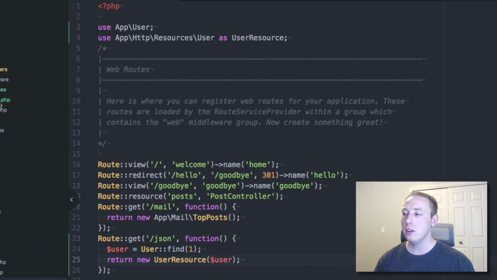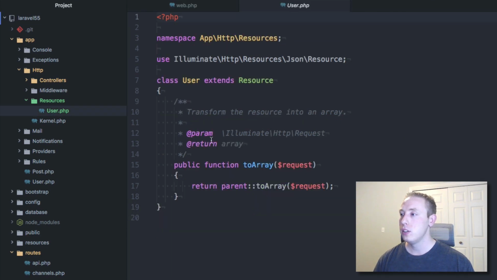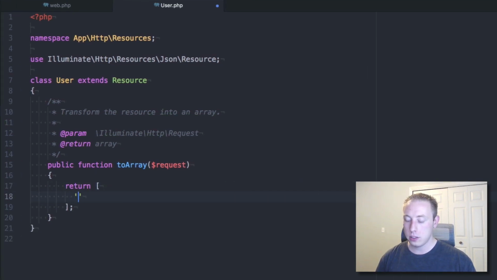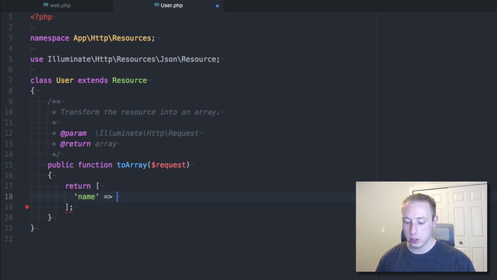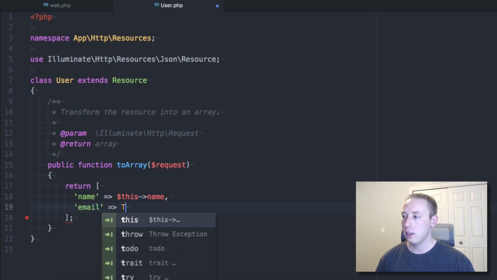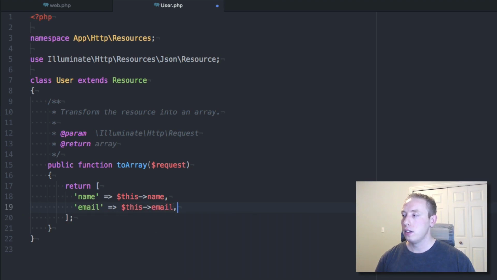So what we can do is we can customize the way that payload's returned by editing this user resource. So we'll come up here, take a look at this file, and here's where we're going to customize it. So we'll tell it to return, for example, name, and then we'll just say this name, and then we'll tell it email, and we'll just tell it to output this email, just like that.